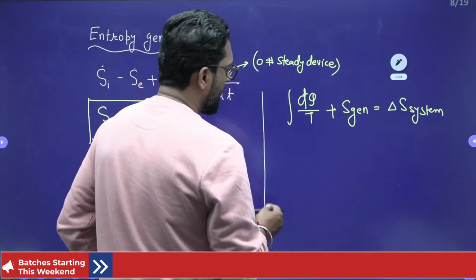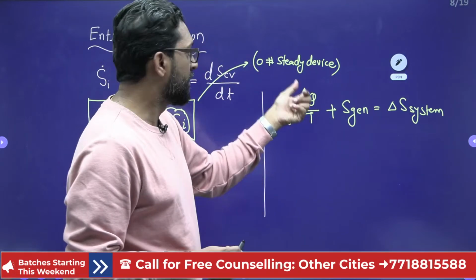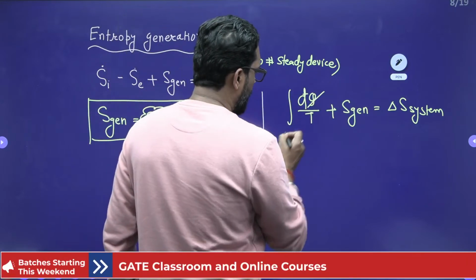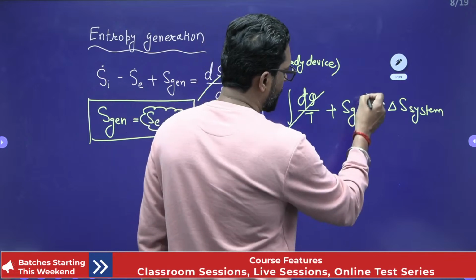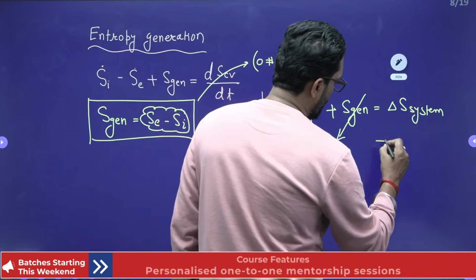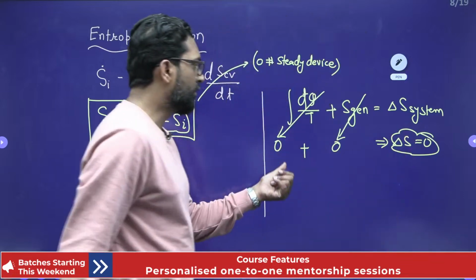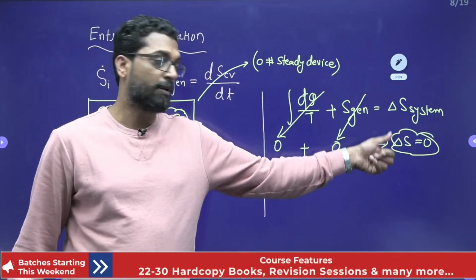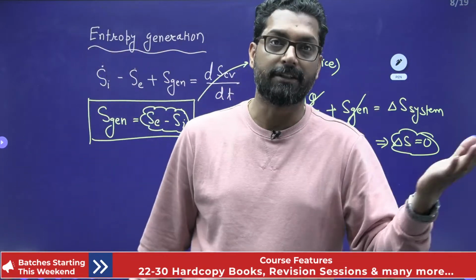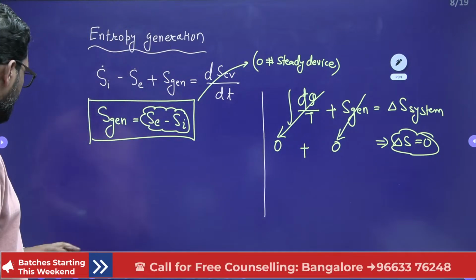In that case, if the system is steady and adiabatic, that means there is no heat transfer, heat transfer is 0. If the system is reversible, S generation is 0. That means an adiabatic plus reversible system is isentropic, delta S is equal to 0. So a reversible and adiabatic process must be isentropic, but an isentropic process need not be reversible and adiabatic, because it may be irreversible. Like that we have already calculated for that one.